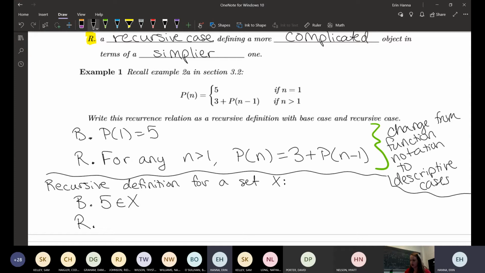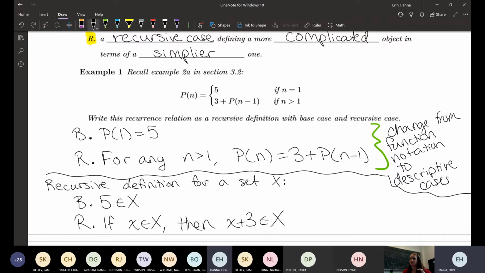And then how do we get from that one thing to anything else that's in the set? We would take that thing, something in the set, and add 3 to it. So essentially we would say that, hold on one second. Sorry, I should have had something first. We need to say if we have some element in that set, then that element plus 3 is also in that set. Which is essentially what that recursive relation is saying, that we're taking anything that's in there and we're taking the previous term and adding 3 to it.